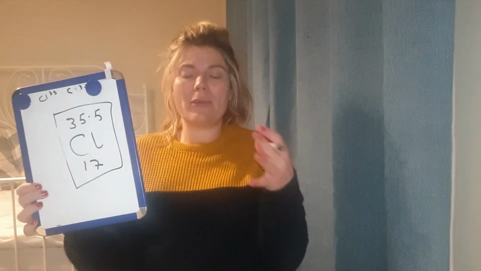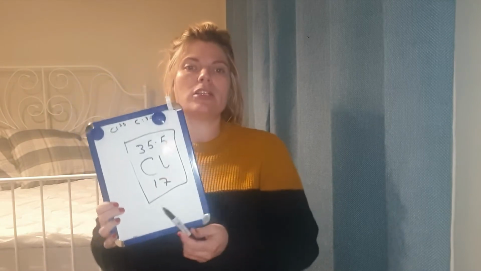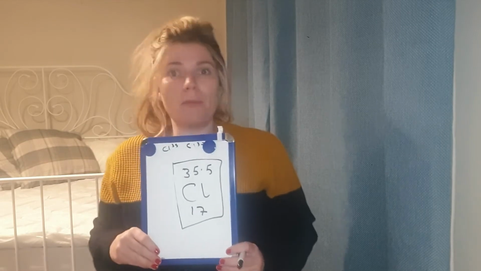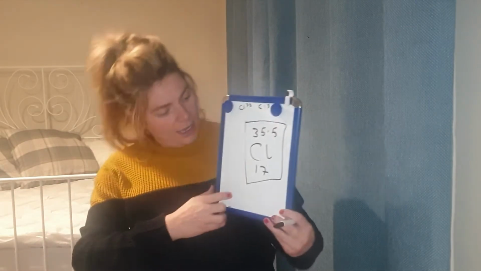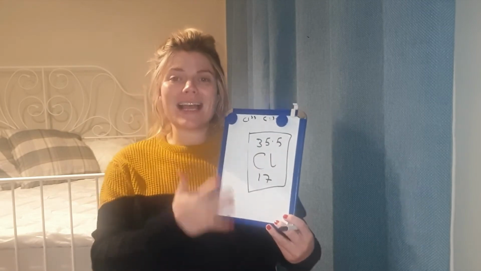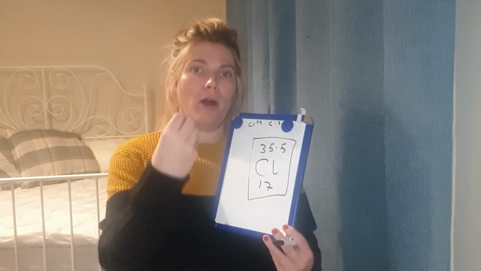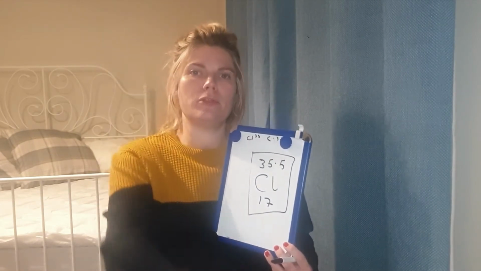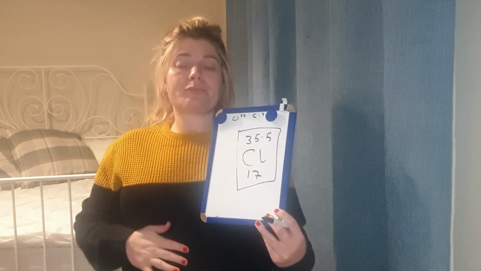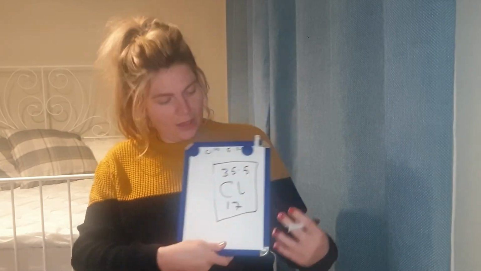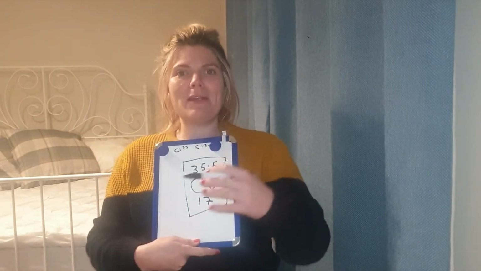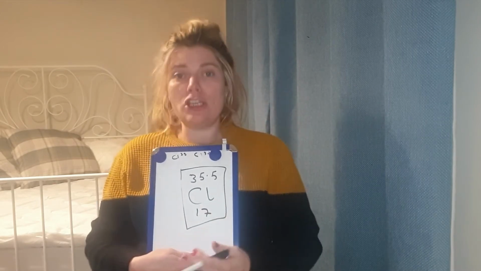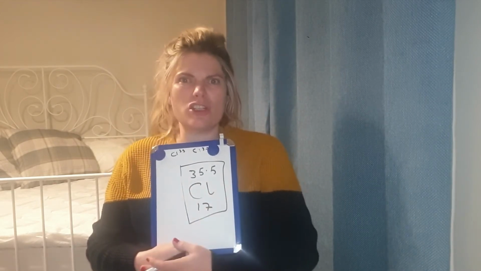Now in another video that we've already done, I told you the bottom number tells you how many protons are in an element, and that number never changes. So chlorine has 17 protons. Because elements are neutral and protons are positive, we know that if it has 17 positive protons, it will also have 17 negative electrons, right? We've also gone over the fact that every proton has a mass of 1. It's called a relative mass, and every neutron has a mass of 1, but electrons don't really have a mass.